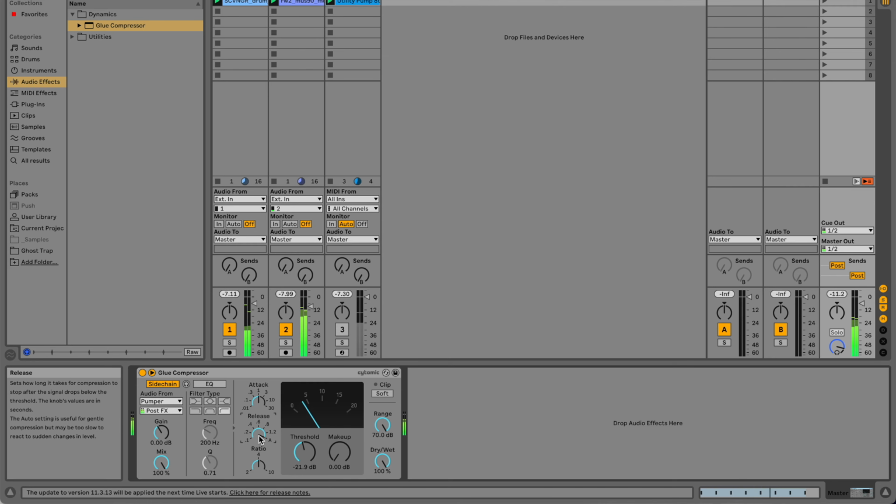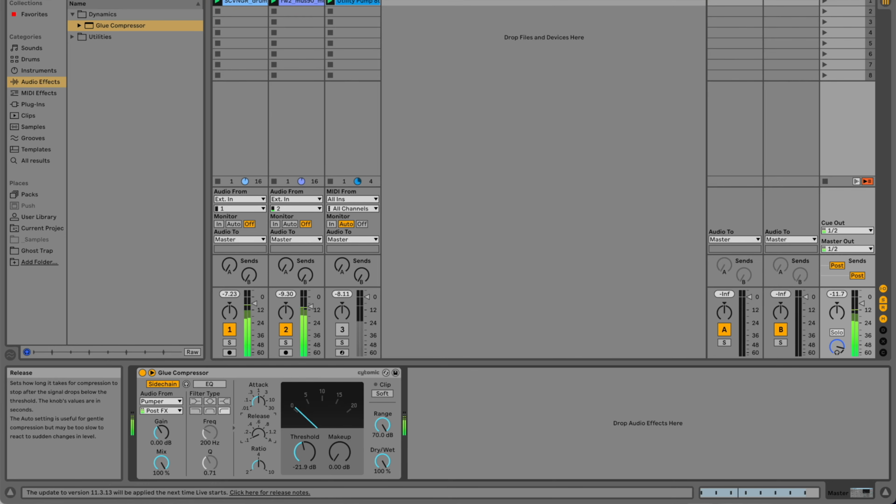It's a little draggy, but to me that's like the classic SSL bus compression sound, like the gain reduction just almost in time, but just a little bit off, kind of catching up. If you didn't like that, you can of course speed it up. And you can instantly hear how that makes it sound a little more modern, whereas A is like a little slower, a little more classic. Nice, so the pumping compression is definitely working.